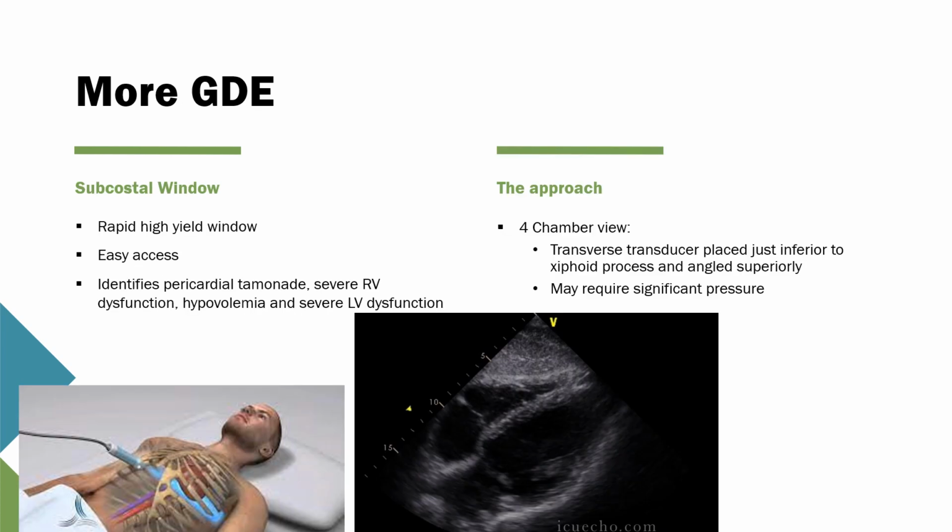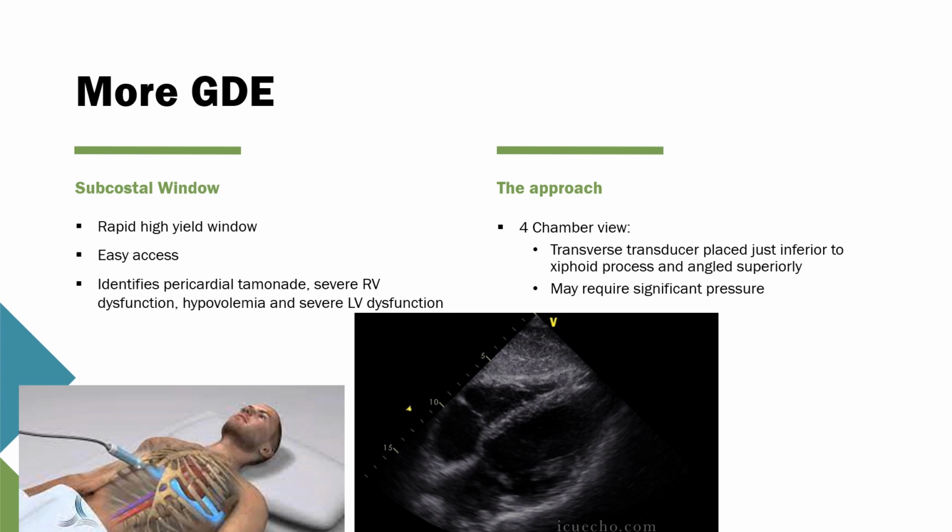Okay, and then you can move from there to the subcostal window. Now, this is probably the easiest window to assess, especially if you have a patient that's in very critical condition that you're just trying to take a quick look without being too invasive, and yet still this allows you to make some very important diagnoses.